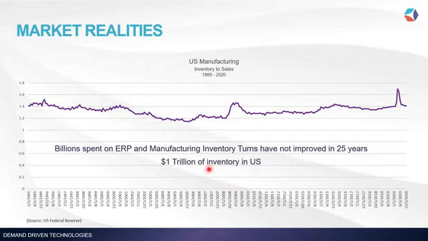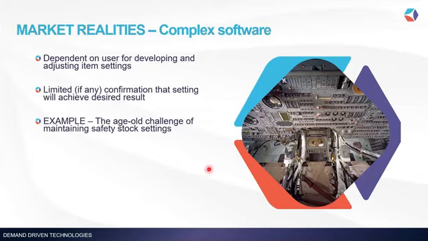This to me is an indication that there's a lot of room for improvement in how we do material planning and inventory planning. And so it's our goal in our software development efforts, our work with our clients, to help ensure that they get better results. Now, the reality is that the software in itself is complex, and I liken it to the Apollo space capsule where the users are really confronted with a vast array of switches, buttons, knobs, you name it, configuration settings that they need to get right to get value out of the system.